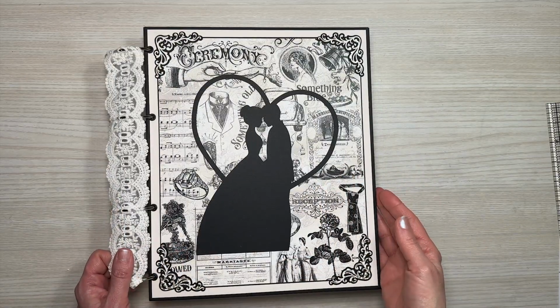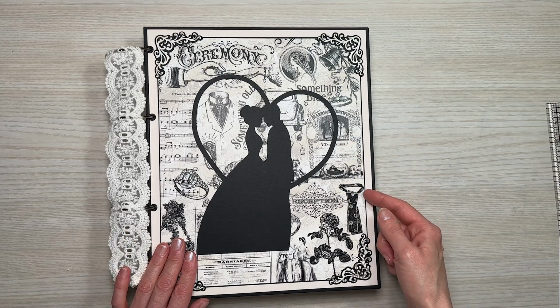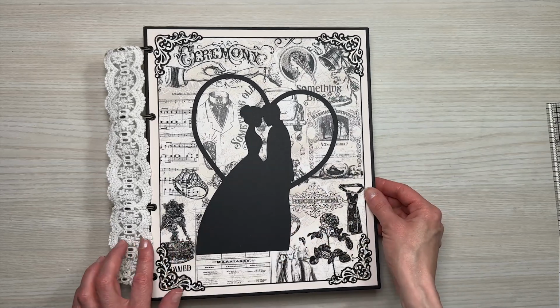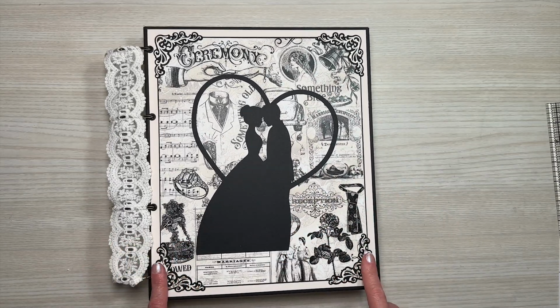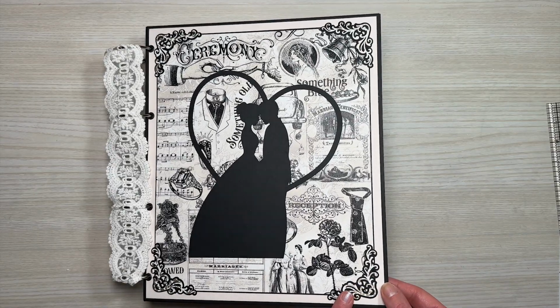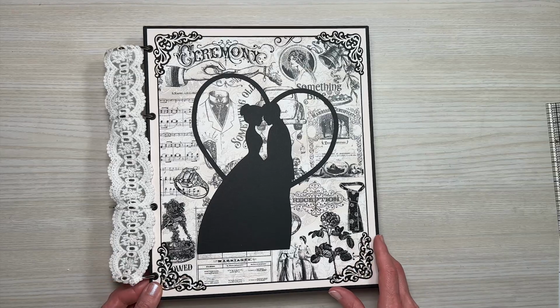On the front, what I have done is layered the pattern paper onto some black artisan cardstock, as well as some shimmer cardstock. And then I've added some flourish corners here that have some foiling effect on them, and they are layered on black artisan cardstock as well.